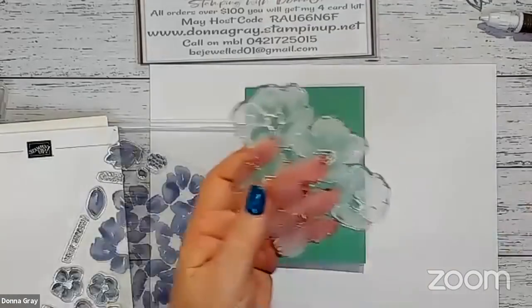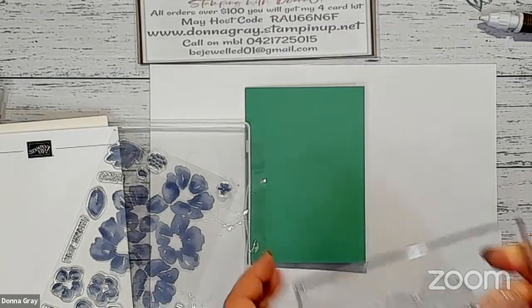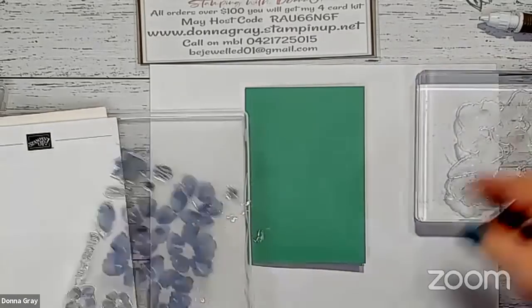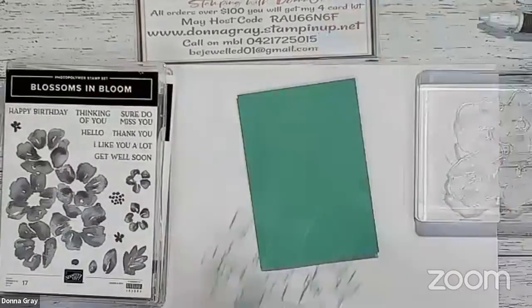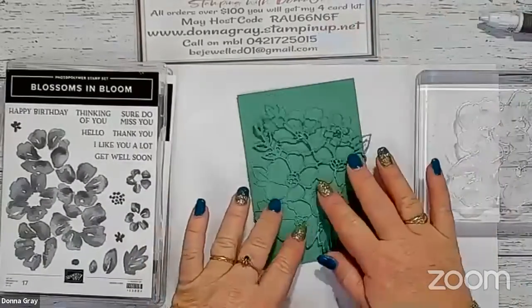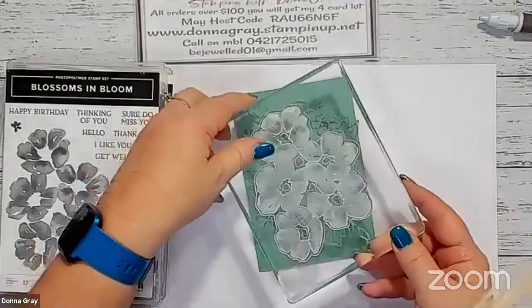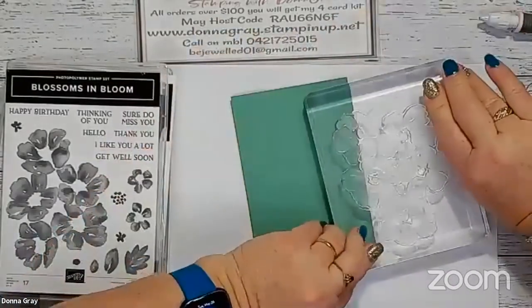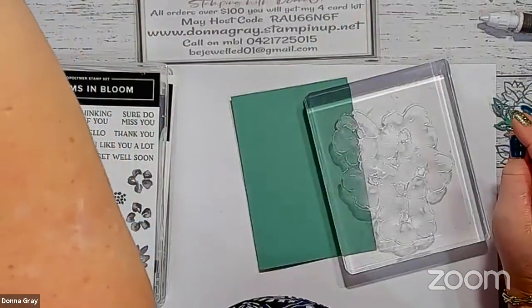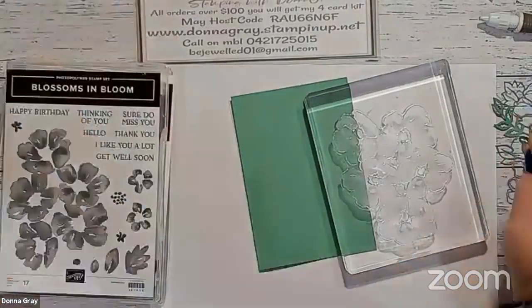Oh, wow, that's a big stamp. I'm going to use that big block. Okay, so we've got a big block here. So I'm going to stamp that, I think. Let me see here. I've got to see how this is going to fit. So I've got to make sure this is going to stamp and fit. Okay, so I need to stamp it like that. All right, are we ready for this? I think I'm going to use mint macaron. There it is there. I'm going to use mint macaron.